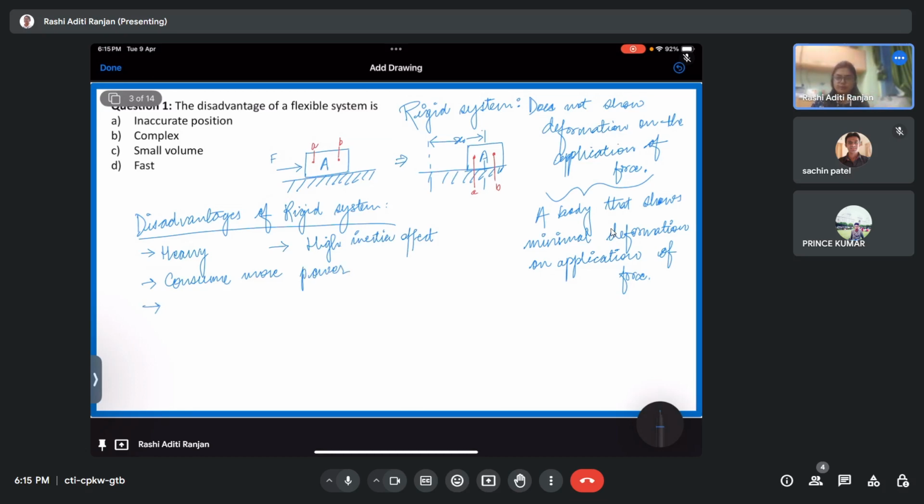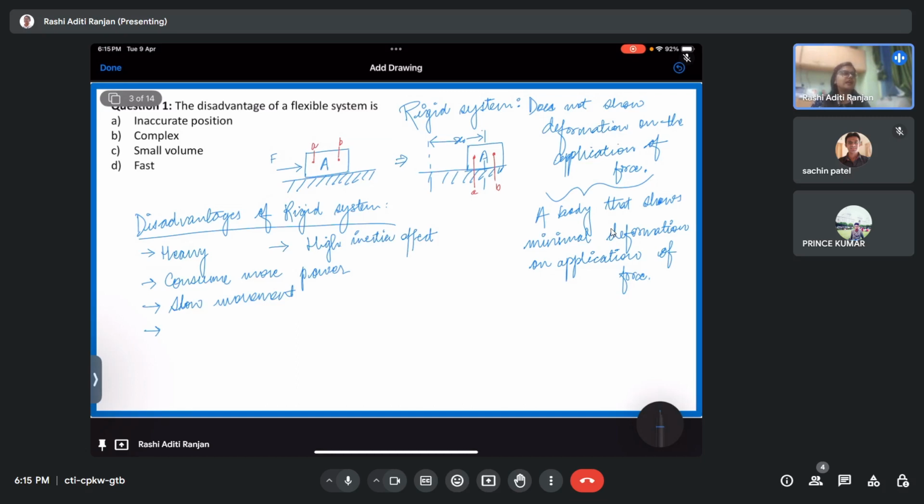It means it is going to be slow, isn't it? Its effect is going to be slow. If I apply a force on it, because of its inertia, it is going to move slowly, right? So slow movement. And then we require more time for fulfilling a task.